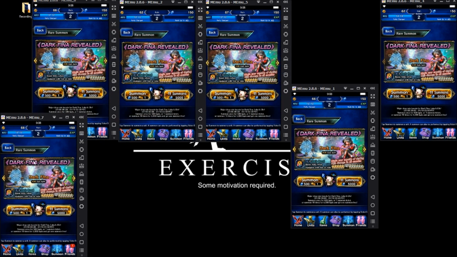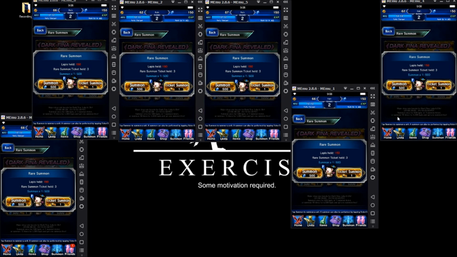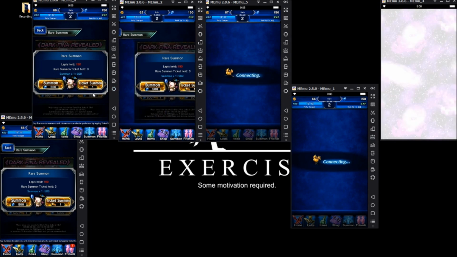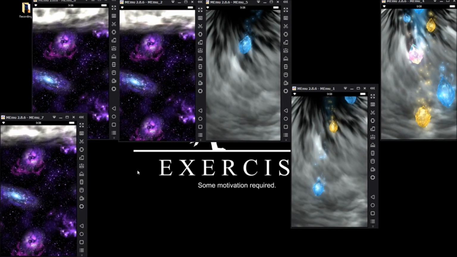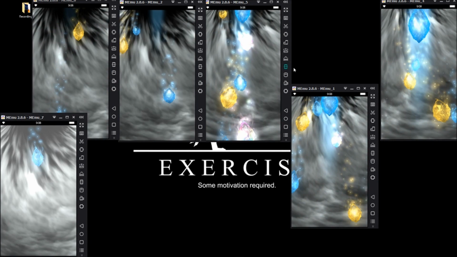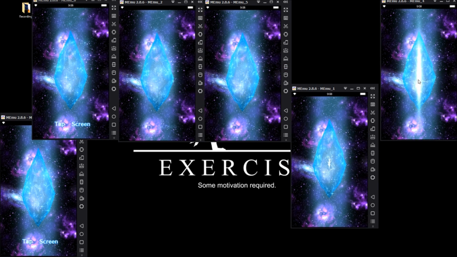It's just that if all of these failed, what I would do is delete them, which I'm going to show you. There are different ways to do it, like manually, and then there's a way to do it automatically. So we're going to be doing it automatically, so you can see how that's done. You can delete the accounts with one push of a button.